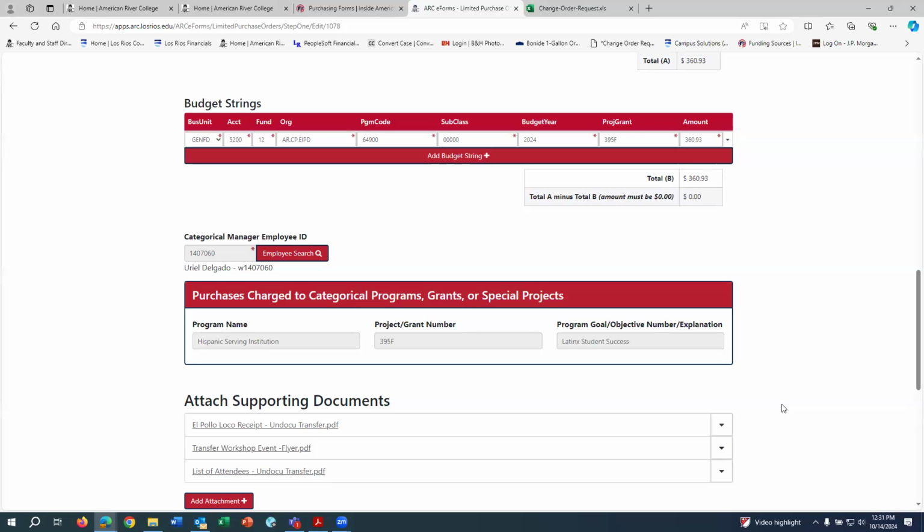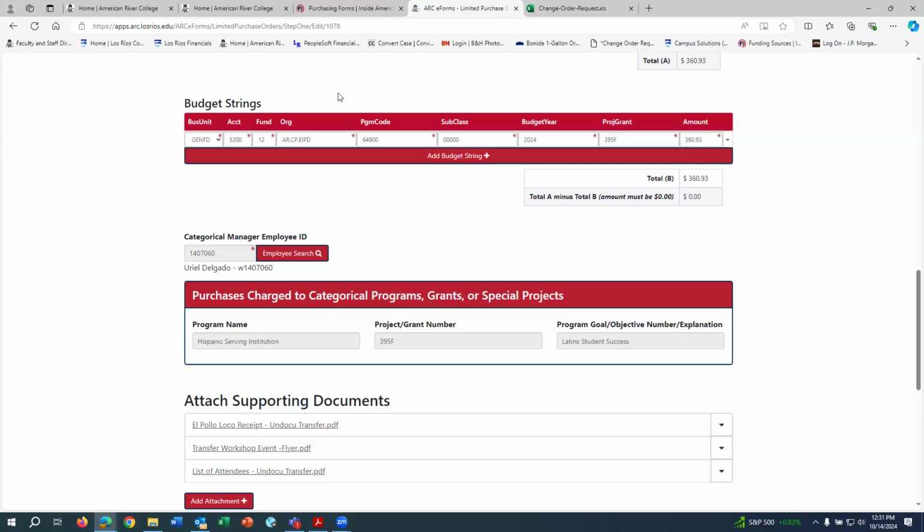And the other thing that I forgot, I saw this 5,200 and I remember, when you have a catering event, let's say you're gonna have an event in mid-November, you better start the paperwork from now. Let us know you're gonna have an event. It doesn't matter if you do LPO, campus-based or Gen Fund online requisition. You will attach the flyer, and then you're gonna get the estimate from the vendor. It doesn't matter which vendor it is, as long as it's in the system.